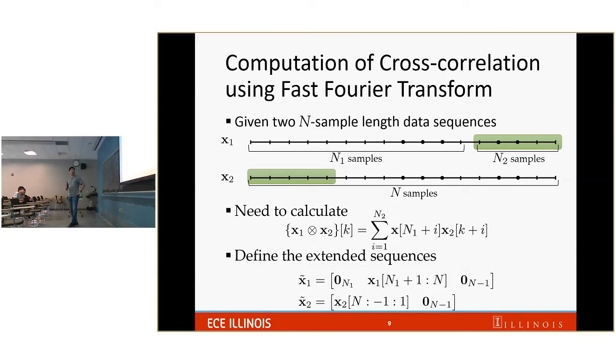So let's see, given two data sequences, x1 and x2, each of them has n samples. The requirement we want is for the cross-correlation sequence to have n1 samples, and each sample of the cross-correlation sequence is calculated from n2 samples of x1 and n2 samples of x2. So how would you do that? You can write a for loop. You can write n1 for loops to calculate that, but I have a more elegant way to do that. Just use fast Fourier transform.